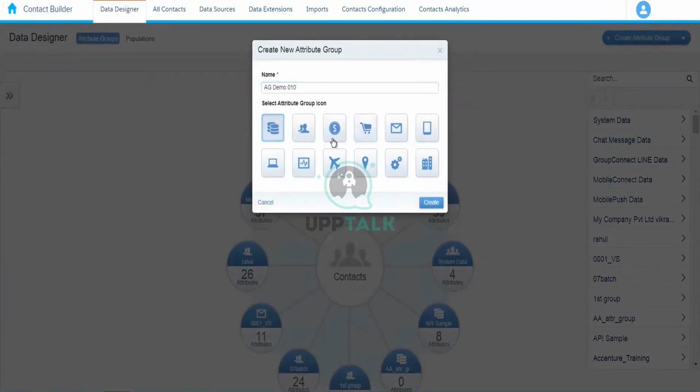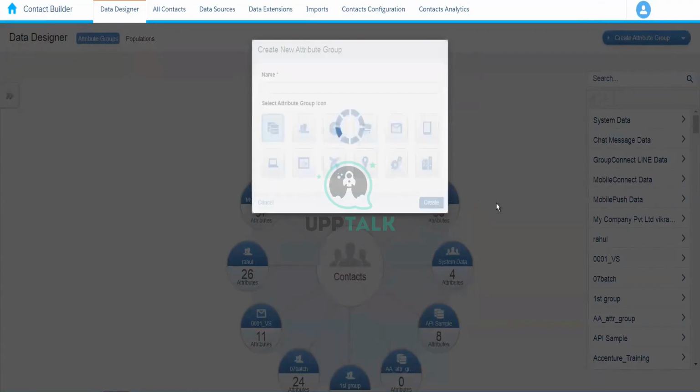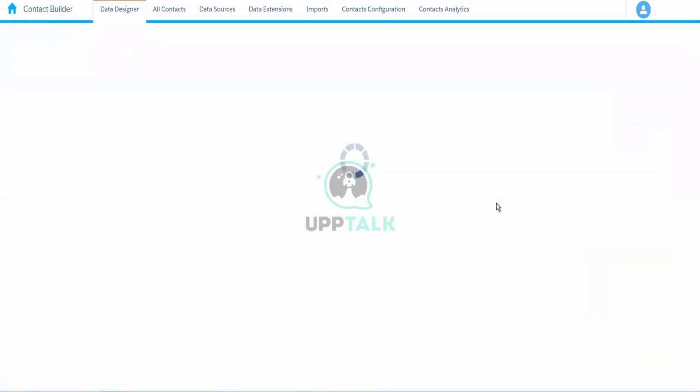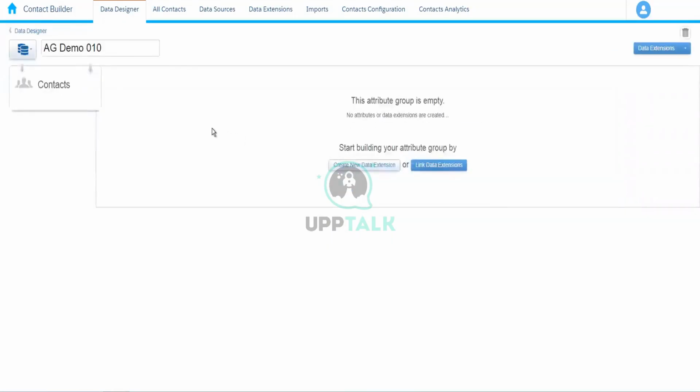We can choose any icon and then click on the Create button. This is our attribute group.